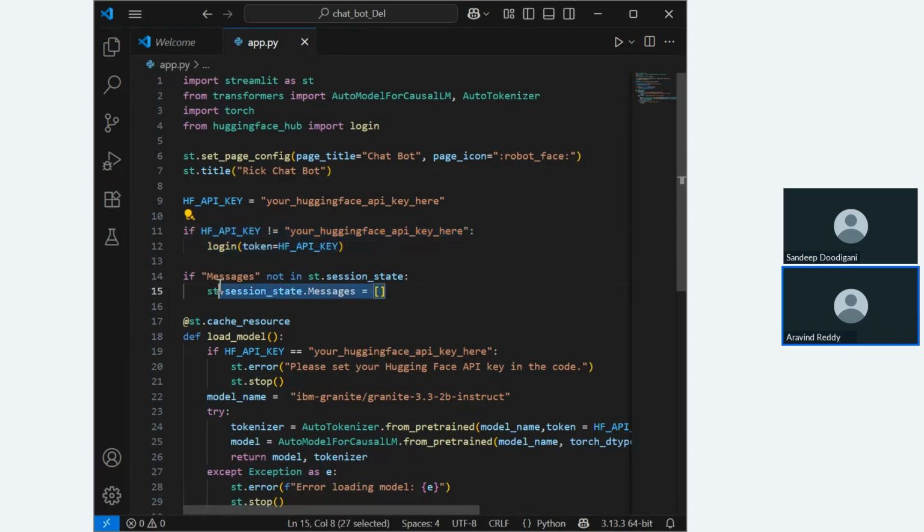Here with the session state, we have created a message variable to store the information. Why do we need it? A chatbot needs to show the user question as well as the answer, in a chat format, the way we generally chat with others.